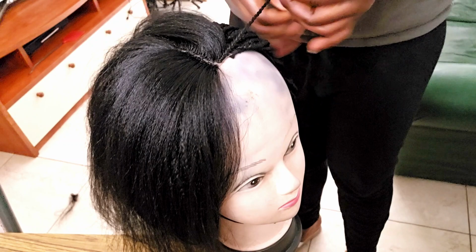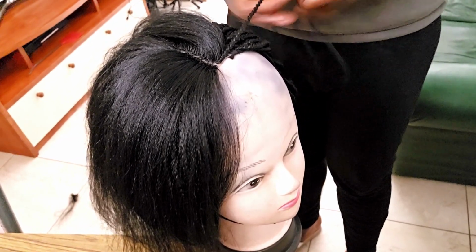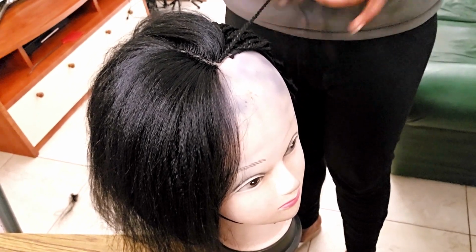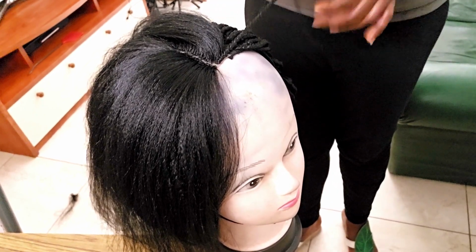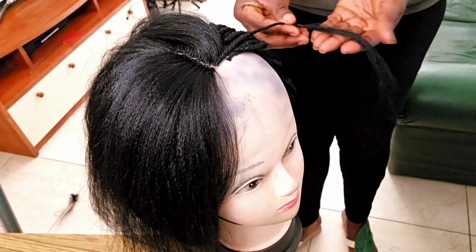So this is it, guys. Now you have to see how I add colors, other colors in this braid. Like I said, if you have watched up to this stage, you don't need to leave yet, because we are done already. We are done, guys.